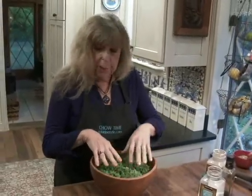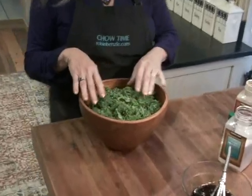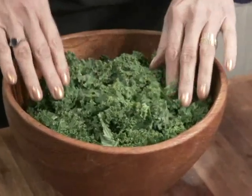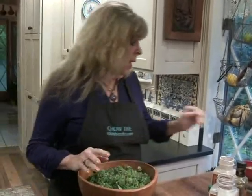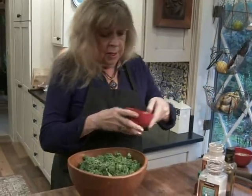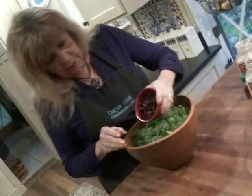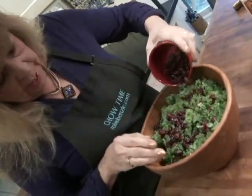This is a kale salad. So I just filled this bowl with kale that I removed from the thick stems that it comes on. And the reason I like kale is because it's so crunchy and crispy, and it's also extremely good for you. It's bitter, so I want to add some great flavors. I've got a lot of dried cranberries. This is a good cup. I want to add that in there.